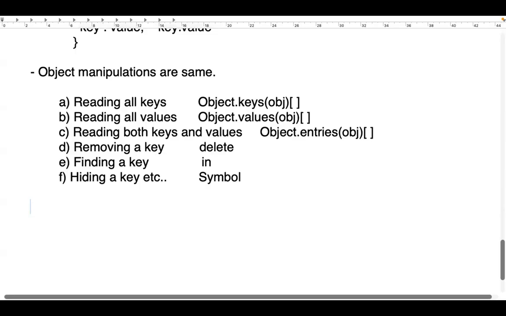JavaScript object manipulations we use here in the same way. Delete is an operator, in is also an operator, and symbol is a data type. It is a primitive type to hide the keys.